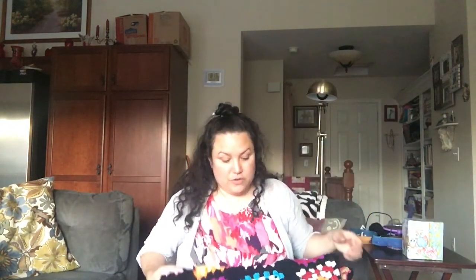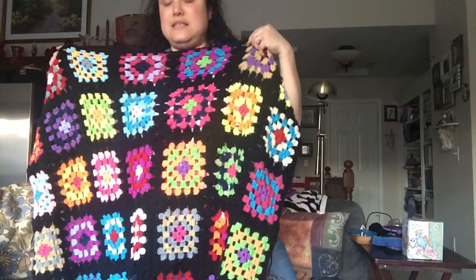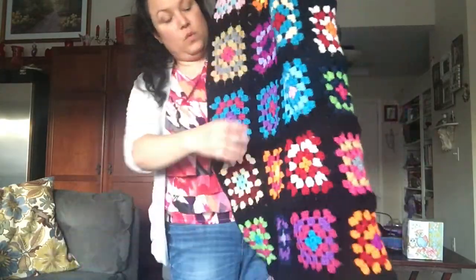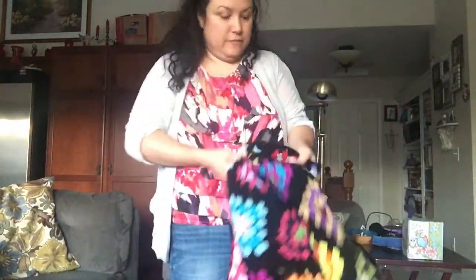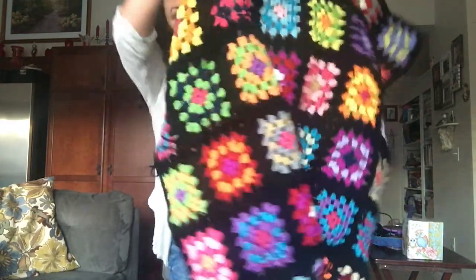Then the other project that I did not complete, but I pretty much came very close to completing before I left, was what I've been calling the Mad Granny Square throw or blanket. This is what I've got so far. And it is on the floor and the same length as the scarf. And as you can tell, quite a bit wider. But every single square on this is 100% unique. So I think it was a really fun project, and I just have to sew in the bits of yarn and put a border on it, and then it's going to be washed, and I'm going to block it, and this is going to stay in the car.